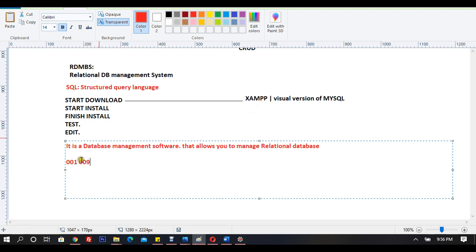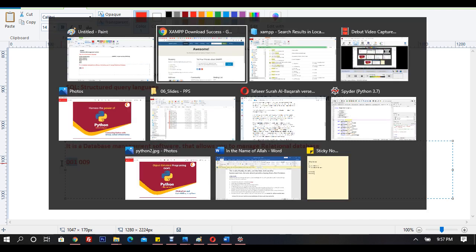So there's a relationship between post 009 and user 001. Every post on Facebook has an ID, every user of Facebook has a user ID, every comment has a comment ID, right? Everything in databases is recognized with IDs, right?